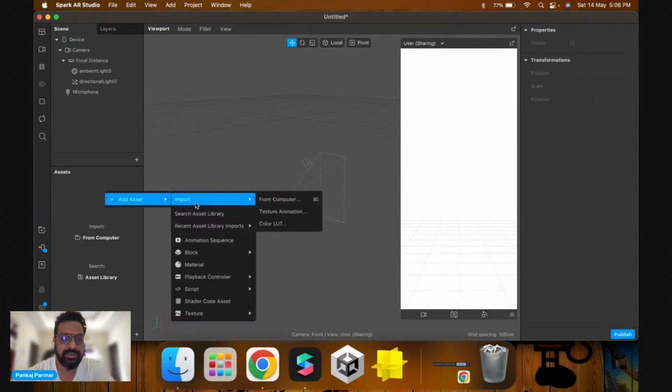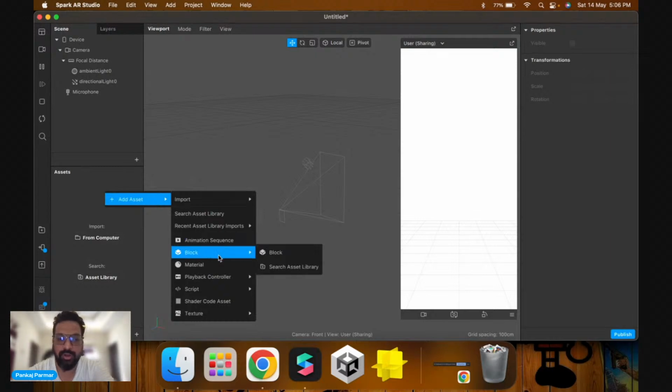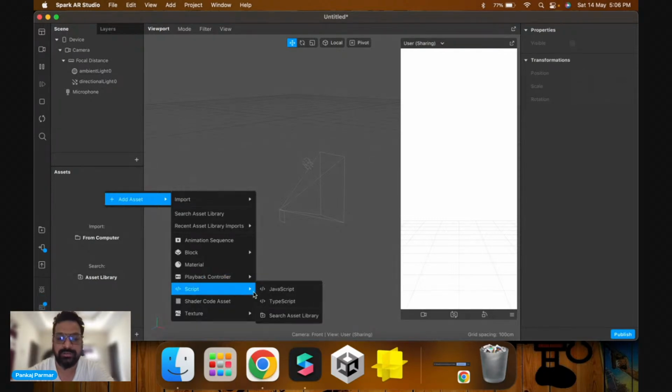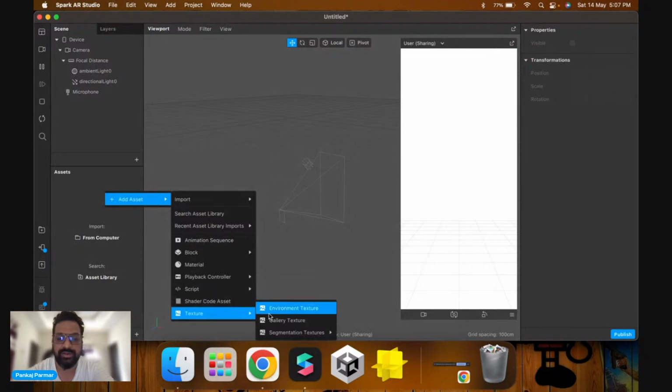Here you can import any texture, 3D model, texture animation, GIF, or animation sequence. You can also add an animation sequence block, material, and playback controller for audio and for 2D and 3D animations. You can also create scripts like JavaScript, TypeScript, and shader code, and different textures like environment texture, gallery texture, and segmentation texture.